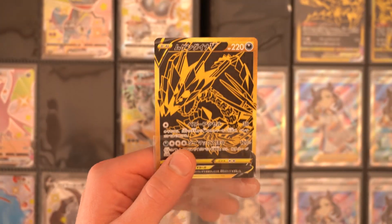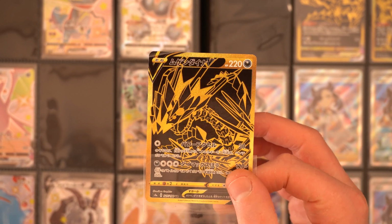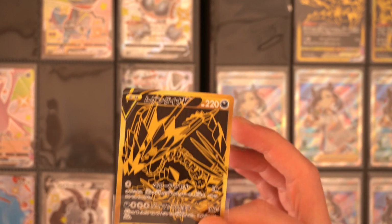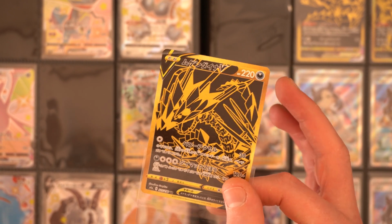The other cool thing about Shiny Star V, gold cards. Hey guys, how do you feel about gold cards? They came back in VMAX Climax, and I think they debuted in this set. And I thought they were really cool. The one thing that they were lacking though, and this is for the V cards, or the VMAX cards, I think Eternatus VMAX is the exception. The V cards have no color except for gold.